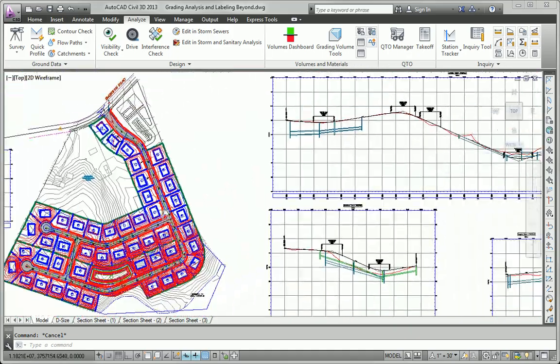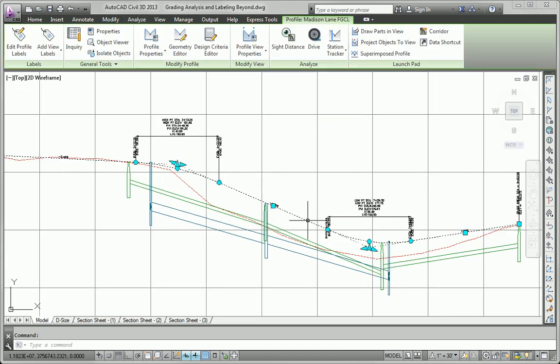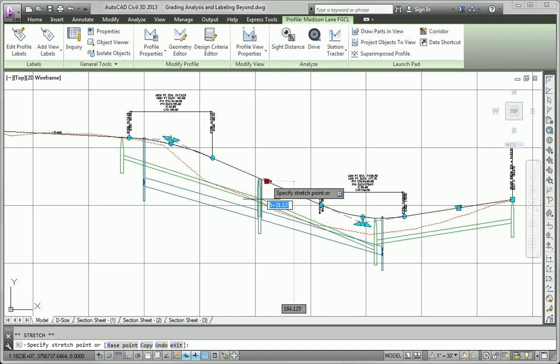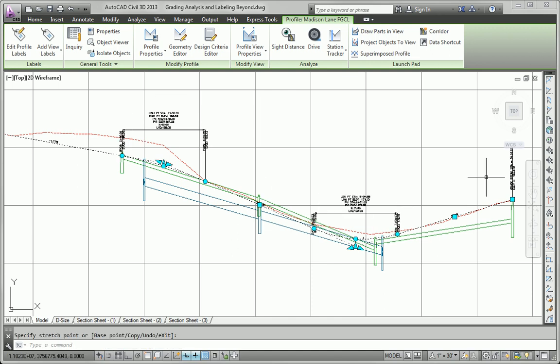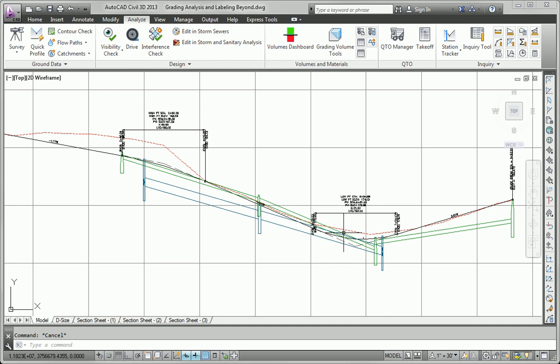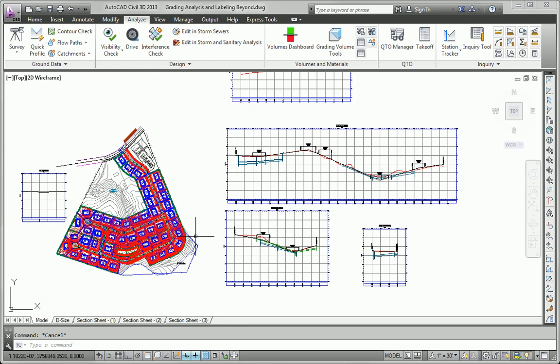Okay, so we look a little further, we see another opportunity to drop that profile down here on Madison Lane. So the bottom two thirds of Madison Lane is being dropped down. Now if you take a look at the pipes, you'll notice that the tops of the structures drop down, but the pipes don't. We would have to eventually go in and get the pipes adjusted, but the structures have been adjusted.